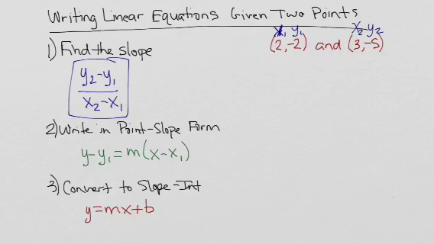That has nothing to do with the work or the problem other than that. All right, so on the top, I want to take the y2, that means the second y number, that's that -5 there, and I want to subtract the first y number, and that would be -2. And remember, there's a subtraction in the formula, that's this one I've just circled, and then there was a -5 and a -2. And when you subtract a negative, it's going to act like a plus.